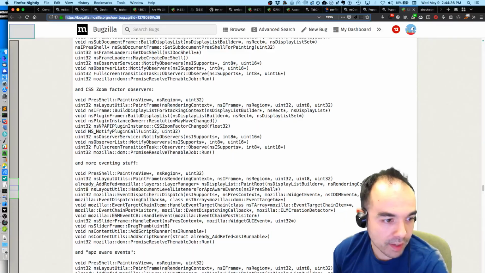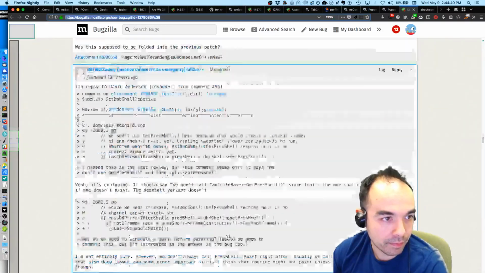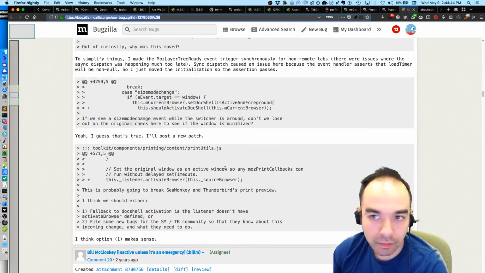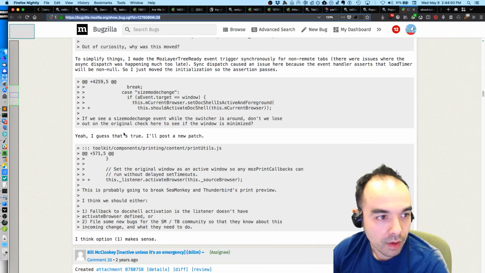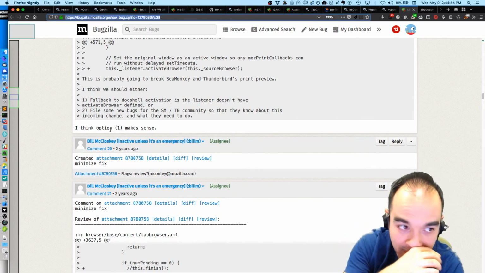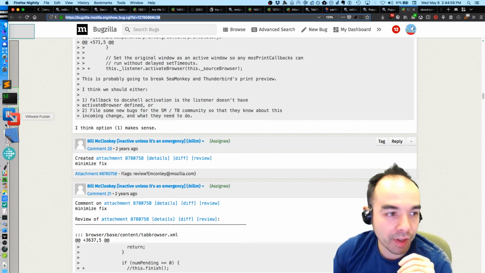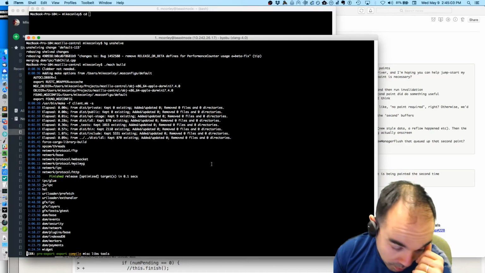Checkerboarding is where we've not painted the region that we're looking at, and so we just display blank or something. That's called checkerboarding. So my question is, if I don't schedule that paint, what happens in the minimap? And so we will see, but I don't think I'll be able to see in this episode because this build's going to take too long and I've got to get ready for my next meeting.